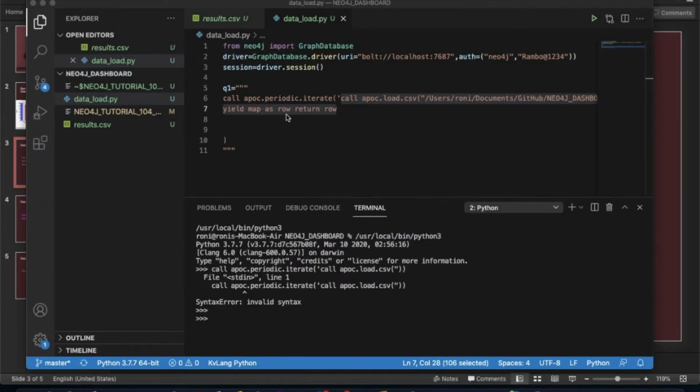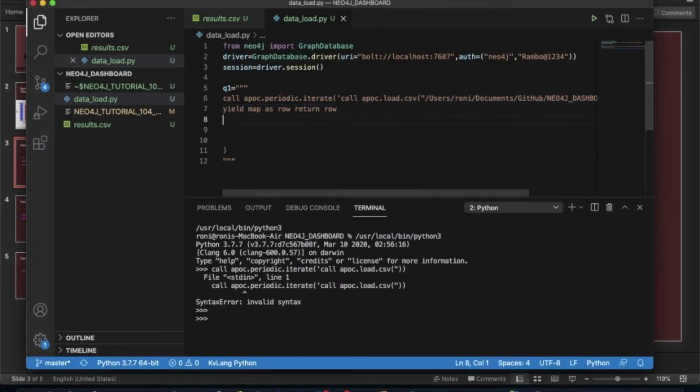So up to this part is done, then you have to write like this. Next we'll write the next part.